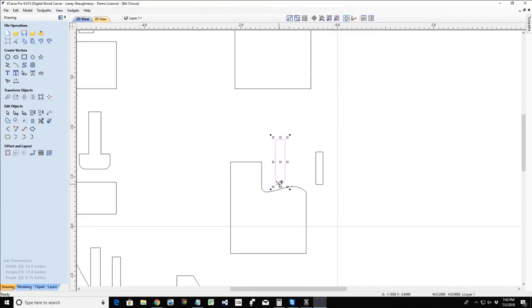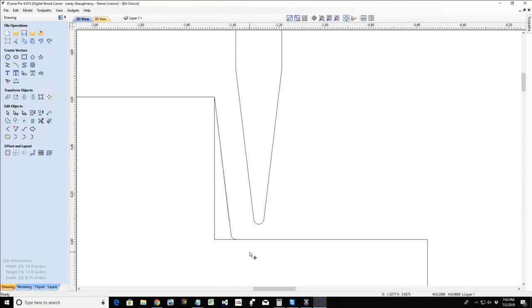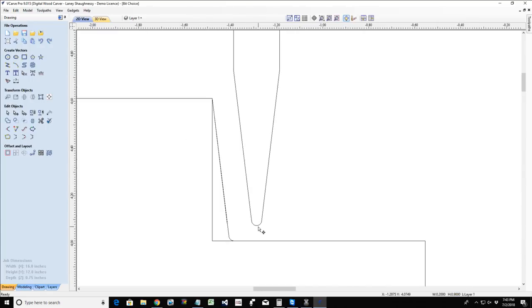Well, we also have a bit called a tapered ball nose. A tapered ball nose generally has a shank, and let's say that we were using the Whiteside SE66 eighth inch tapered ball nose. It has a 7 degree taper. So from that quarter inch shank, it has a 7 degree tapered angle, and then it has the eighth inch ball at the bottom of the bit.